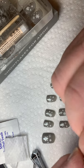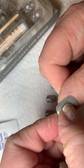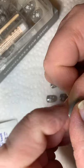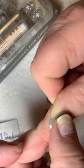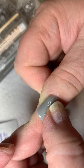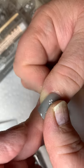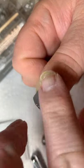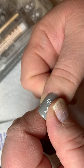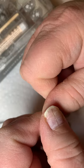Then I put it on my nail at a 45-degree angle, hold it down, and rub from side to side. My nails and my hands look really dry because I have avoided lotion today so that I can put the nails on without interference, because oil in lotion will interfere with the adhesive of the nail dash.